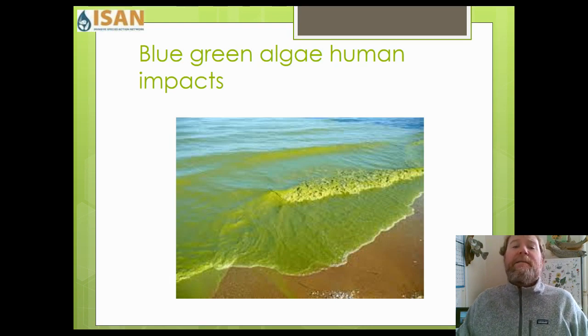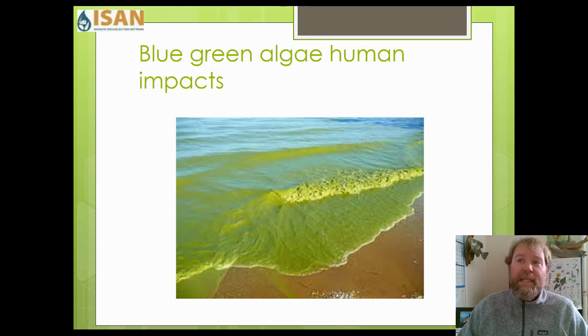Now, there's a lot of impacts from this blue-green algae. This blue-green algae produces a toxin, and they're called cyanotoxins. They can cause harm to fish. They can cause harm to plants. They can cause harm to any animal that drinks the water. Some of the impacts on animals: we're seeing animal death from contact with this water. We've seen death of people's pets. We've seen decreased fish populations and decreased plant populations.